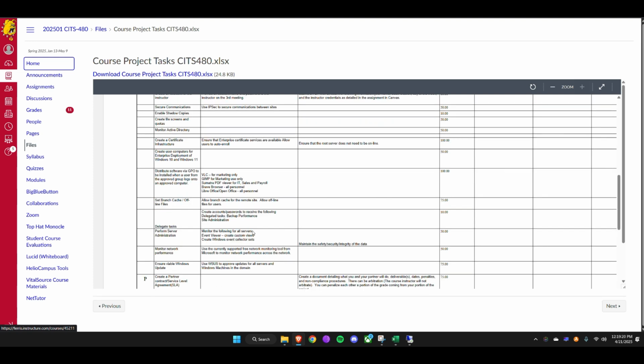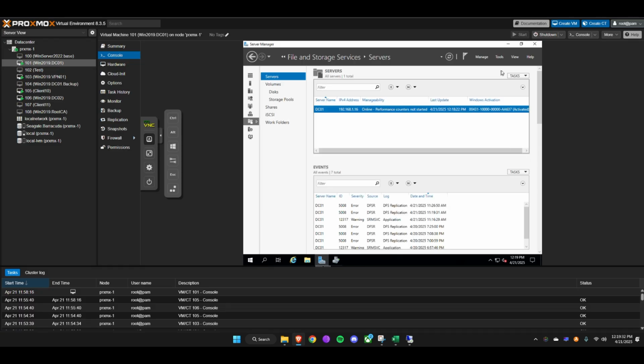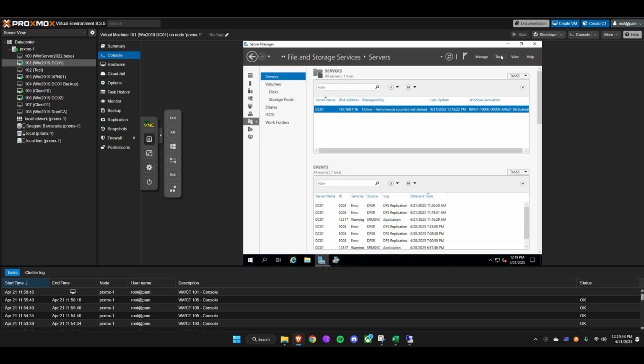Then with that, showed you the two different enterprise deployment, Windows 10 and 11 computers, distribute software. So for that, I was also able to do through group policy objects, and I'll be able to show that here.